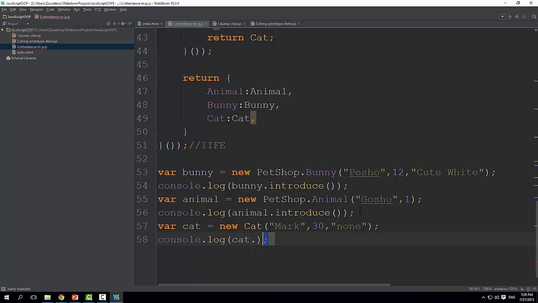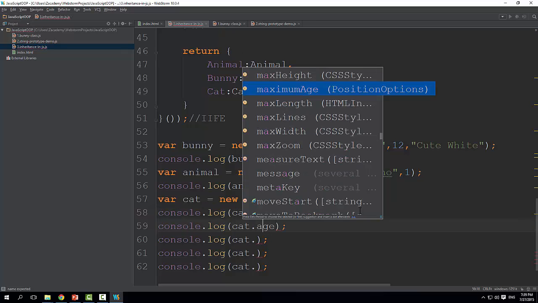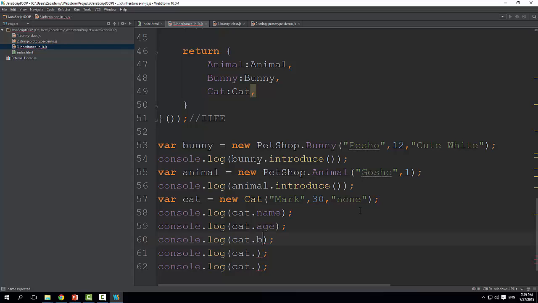So let me copy all of that. We're not gonna use that. We've overwritten the other method, so this is gonna be fine. So cat dot, let's say name. Let's say cat dot age. Let's say cat dot fur type.